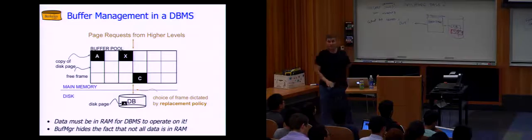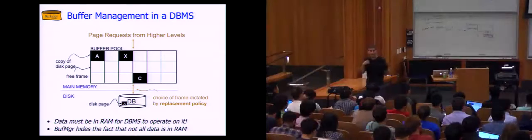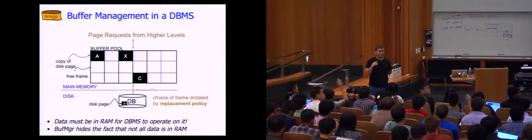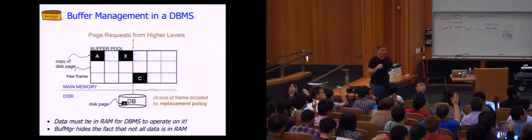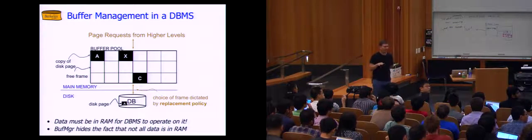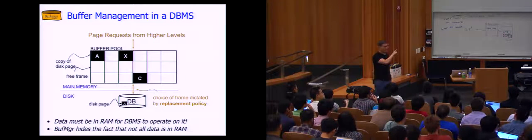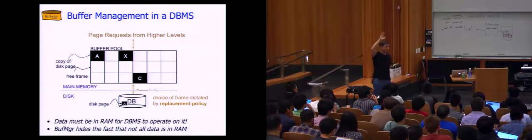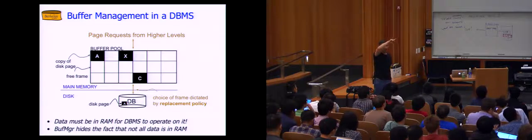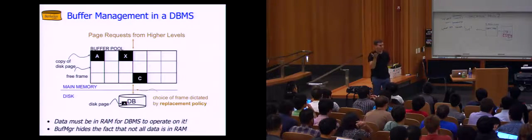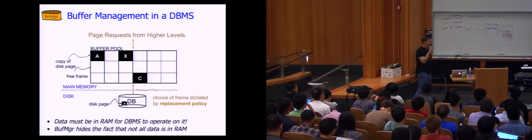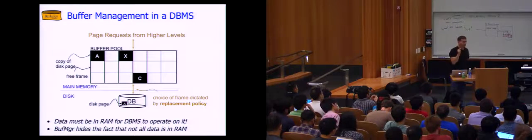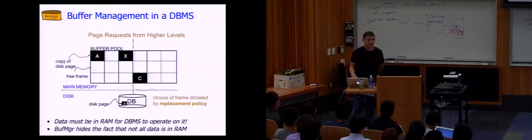Questions at this high level? How many of you took CS162? A lot of you. How much of this sounds exactly like what you learned about caching in CS162? Good. So what I want you folks to do is look for the differences, all right? And raise your hand and ask questions. You're like, wait, did you just say that? Because that's not what I learned. And for those of you who haven't seen this before, obviously, this is good for you to see. But there are subtle differences between probably what you learned in 162 and what you did here. I will try to call them out, but you should definitely raise your hand for points of clarification.